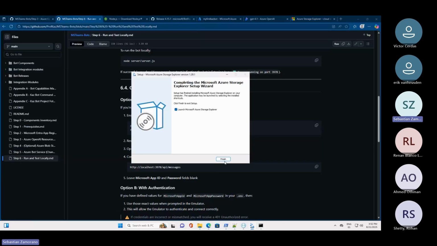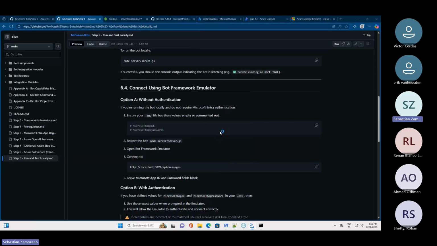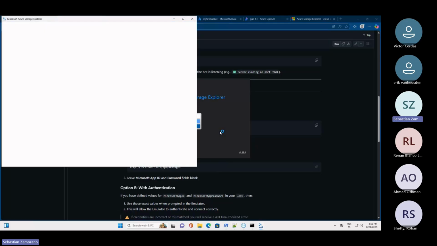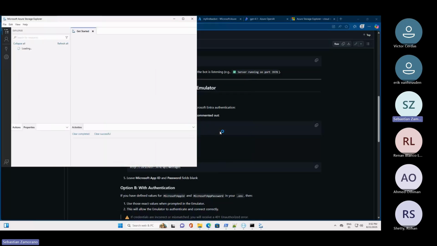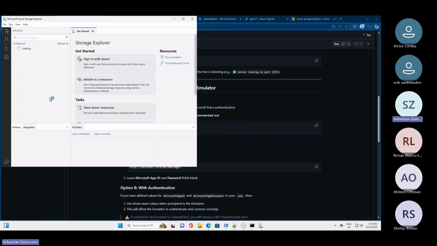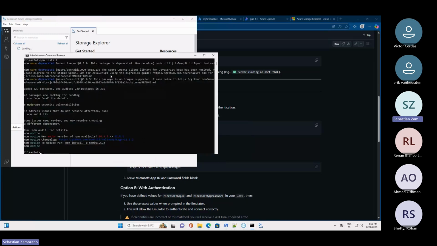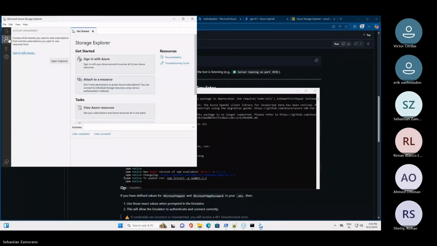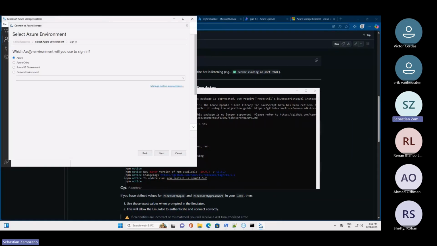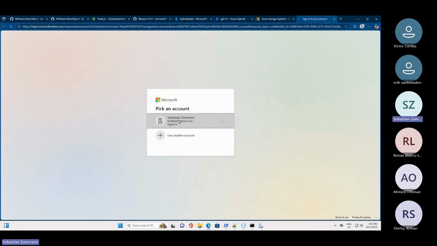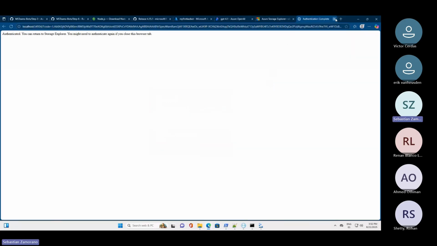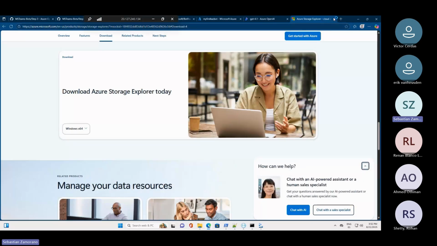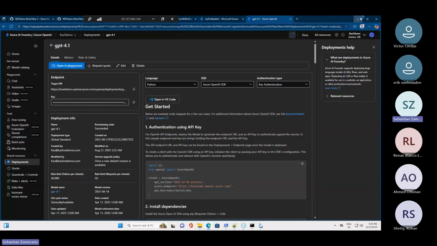This is the Storage Explorer. I was explaining this one to validate how the data is stored. All the prompts, all the queries are stored in your storage account. Meanwhile, here in the backend is okay, that was very quick. Let me connect. Signing in with Azure. Next. I'm using the same account. Okay, it appears that we have all the components.